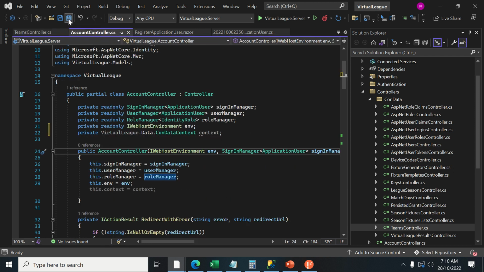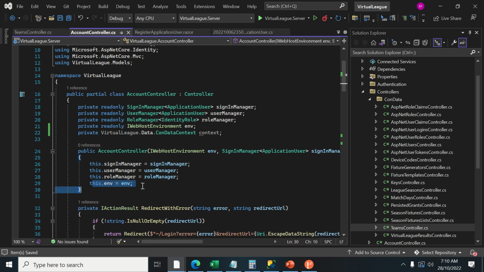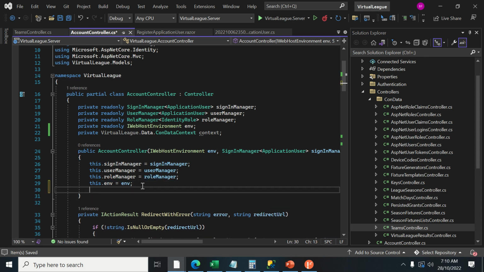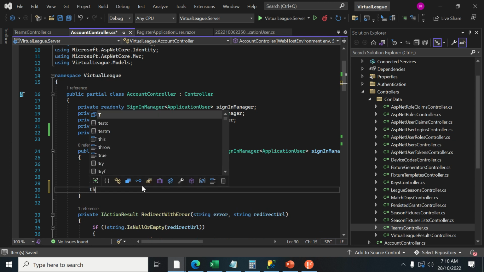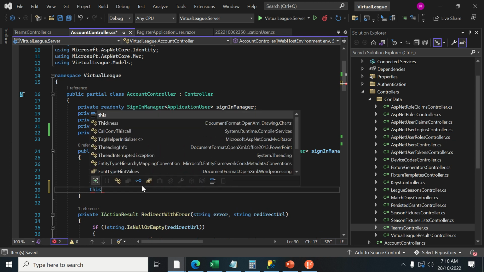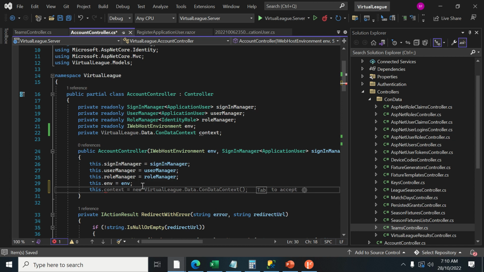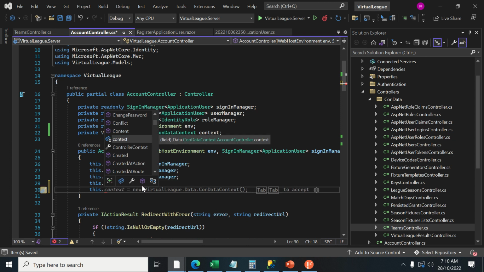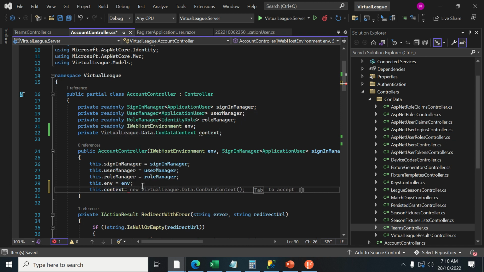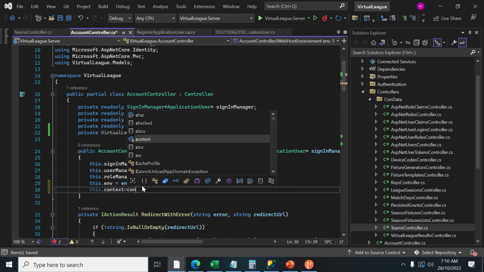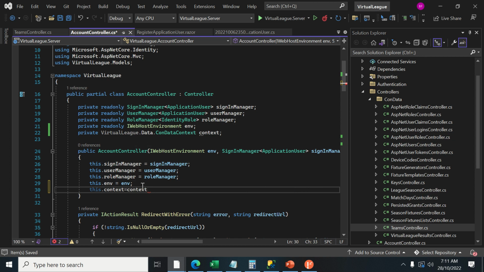Then inside the controller, I'm going to say this dot context is equal to context.